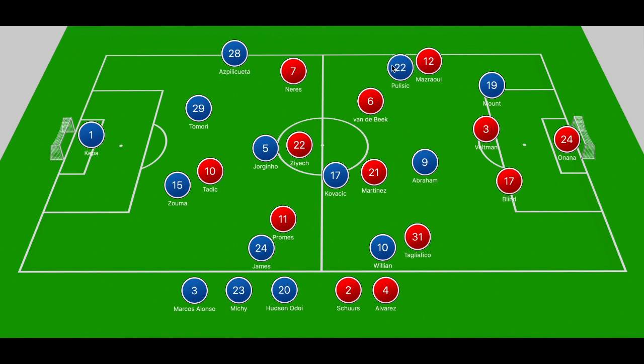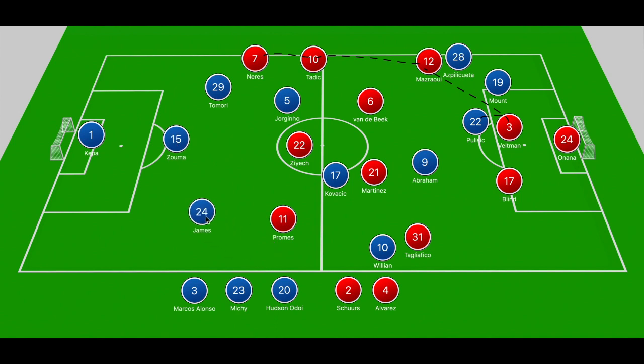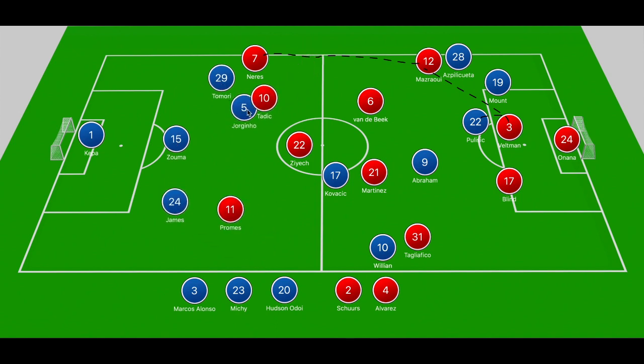and it went back to haunt them because shortly after that, we see Ajax build on their lead. So when we look at it, it's Veltman breaking up a Mason Mount and Pulisic break that did stem from Mazraoui losing the ball in midfield, and Veltman ends up sliding the ball out to the Ajax right back, who pokes it into Tadic, drifting into the space towards the touchline. Tadic ends up playing the ball out to Neres quickly, and that pulls out Tomori, and when it pulls out Tomori, we end up seeing Neres drop the ball into the path of Ziyech.